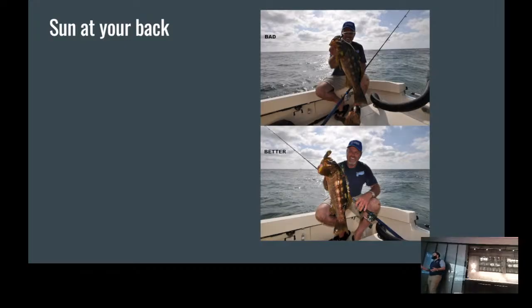In this one, the bad one, we can see that the gentleman has the fish in front of his head. His baseball cap is positioned low, and you can already tell that ISO and the actual exposure are much lower due to how harsh the shadows are, not only on him, but the rest of the boat. By tipping the hat back up, opening the shoulder, removing the fish from the front of his face, and then the camera user making the camera more sensitive to the light available, we take the bad image and we can make it so much better.